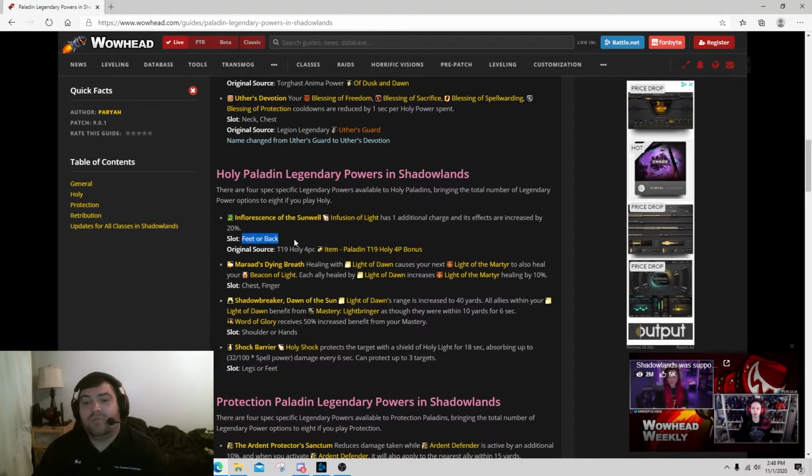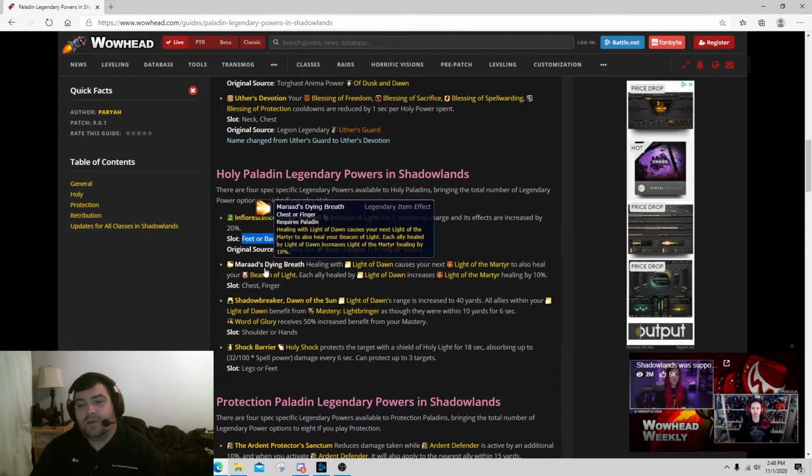The slots are important because you need to know if they're overlapping with a slot, so you kind of have an idea of how you're going to optimize your gear.